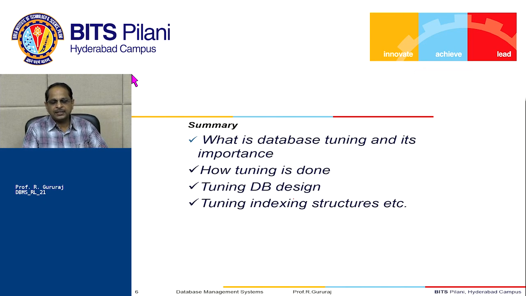At the end of this, let us look at the summary of this discussion. We have seen what the database tuning activity is and what its significance is, how tuning can be done, and what is tuning the database design, that is denormalization and partitioning, and tuning indexing structures. Specifically, we discussed more on tuning indexing structures and how we can revise our decisions on indexing structures which we have made during the initial physical database design process.